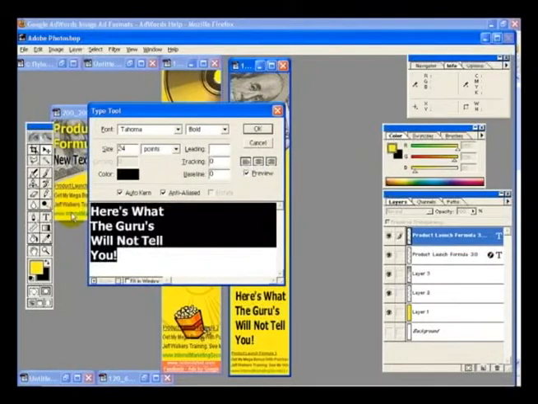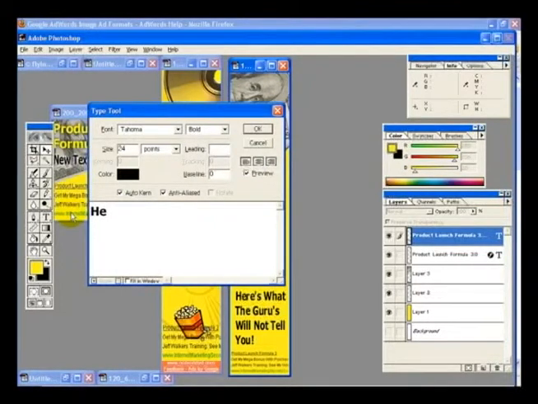I can just type in here's some new copy. And since this is a vertical ad, I gotta make sure that I got nice tight two-word phrases there.